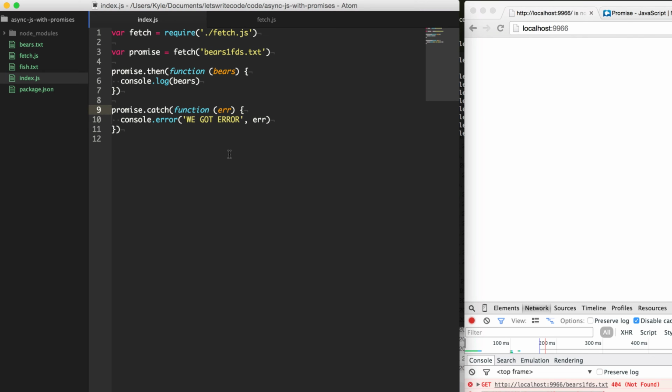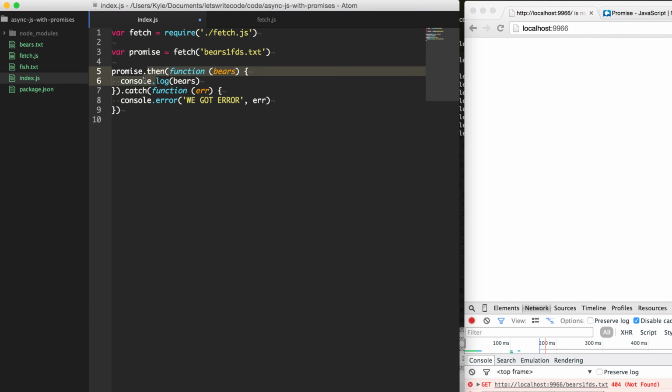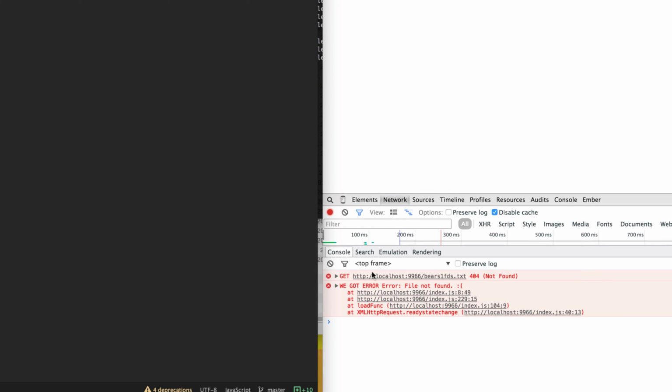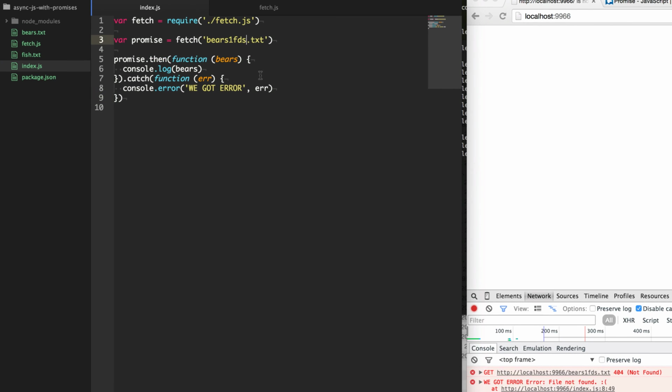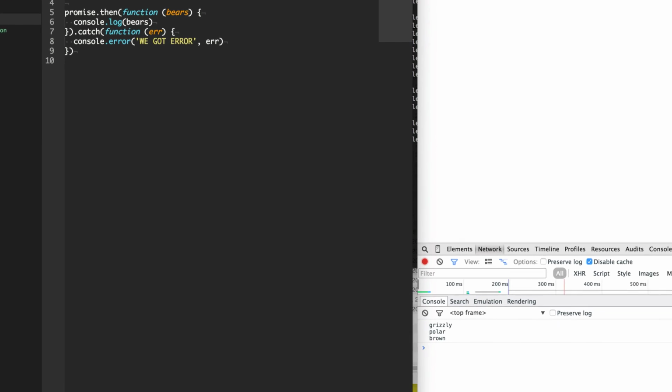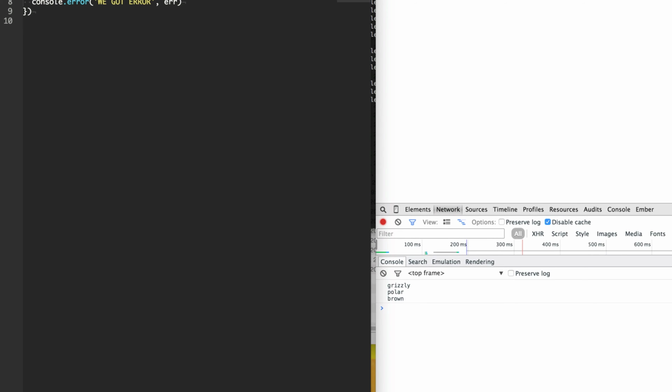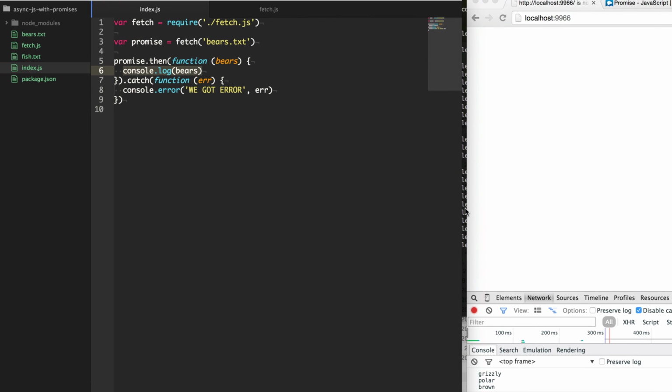And so we were able to catch that error in the promise here by adding a catch. And you can simplify this by chaining the function calls on your promises here. So after then has been called, it returns the promise itself. So then we can additionally just chain them here and call catch right after and still get the error. And then, once we fix the error, we can save it, and now the error will be ignored, and we just get the console log out bears. So maybe you're familiar with callbacks, and you're thinking, hey, those are just callbacks.